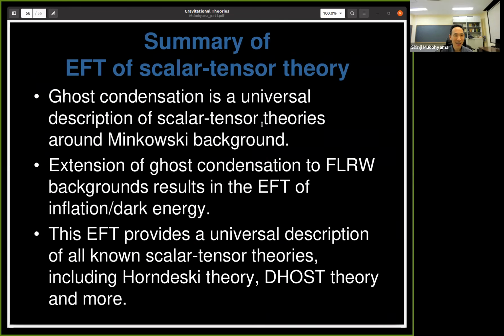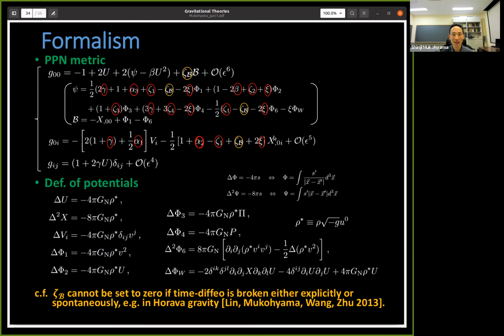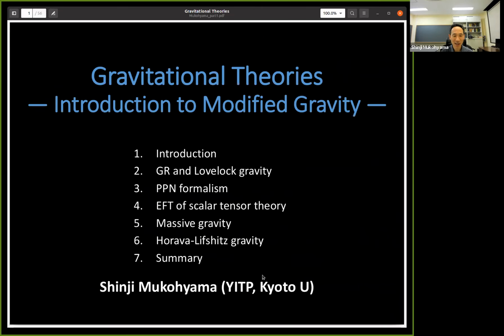Maybe I can go to this table of contents. In section 5, tomorrow I'm going to talk about massive gravity, and at the end of this section I may talk about the so-called bigravity, where we have two metrics. So we have not only one metric to which the matter couples, we have another metric. That is not forbidden by Einstein's equivalence principle.